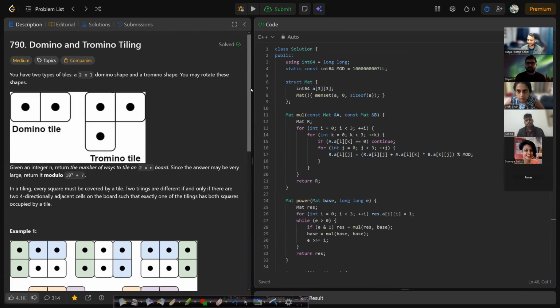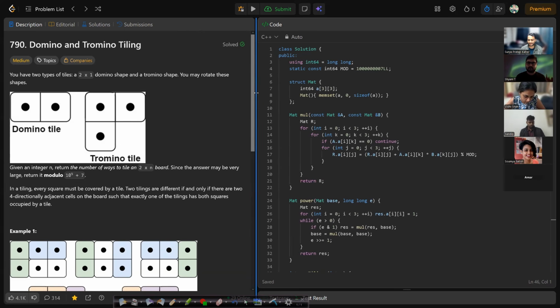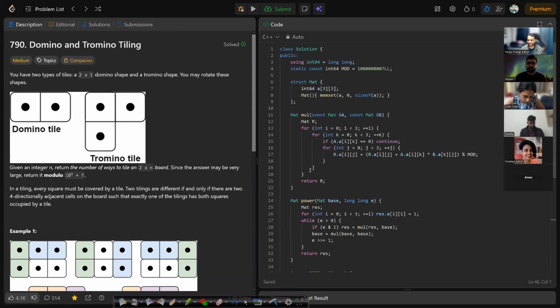So matrix exponentiation is done. And thankfully, from the next class, we have one class per week. Even though the topics are going to be a little bit difficult, difficult means you will be seeing new things. Otherwise, if you know it, then it is easy. Not knowing is difficult. But we have only one class, so that's pretty much doable. So we will have the Saturday class in the morning.